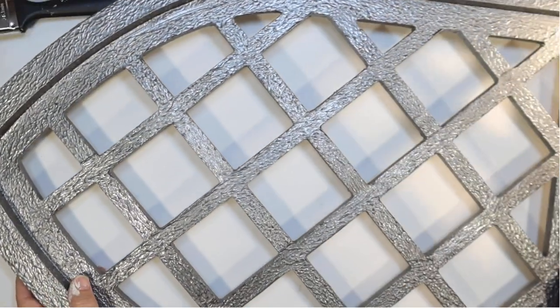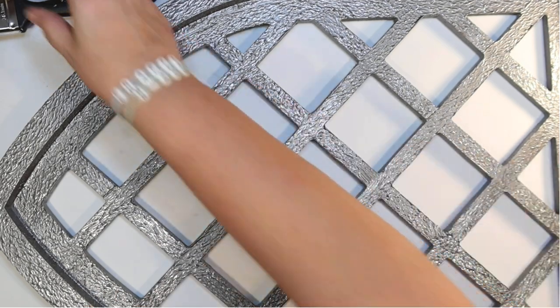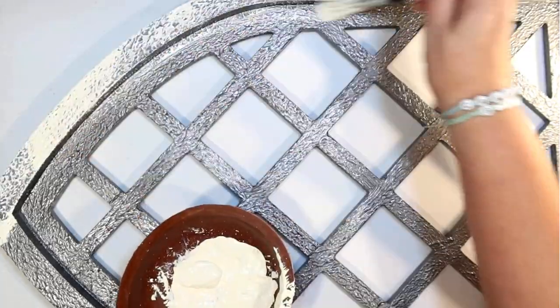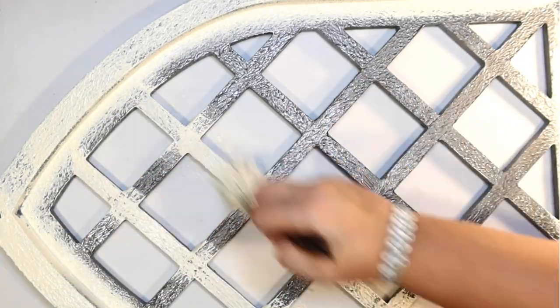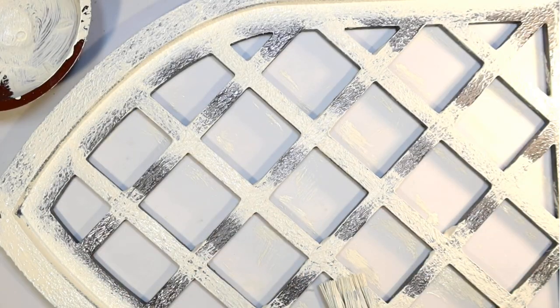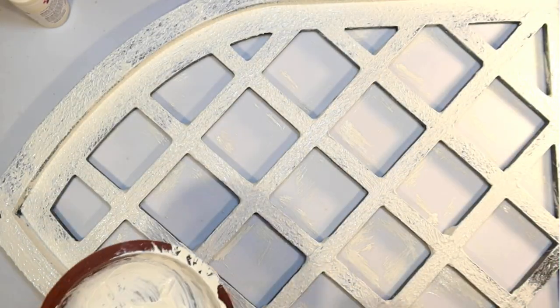Okay, next DIY, look at my thrift find. I got one of these little arch window things at the Goodwill store for $2. It's silver and bumpy and kind of ugly, but I'm going to fix that. I'm going to go over with a brush and just ivory acrylic paint, and I am going to paint this all over. The bumpy texture really added to it because that meant that I didn't have to distress it. I could just make sure that I was not getting full coverage as I go in and paint it.